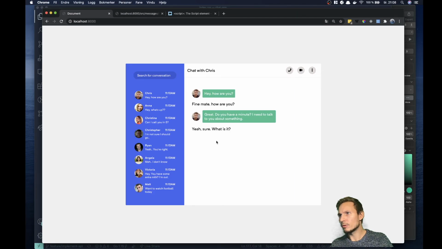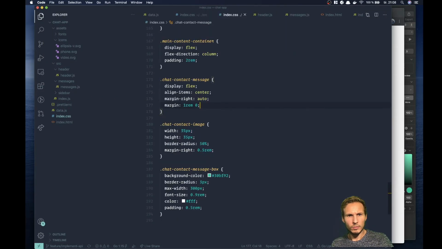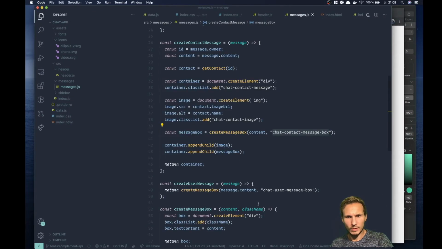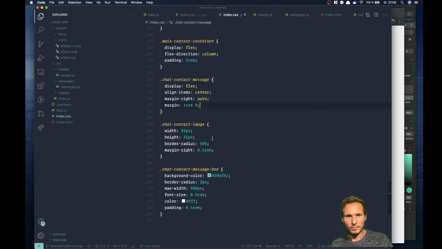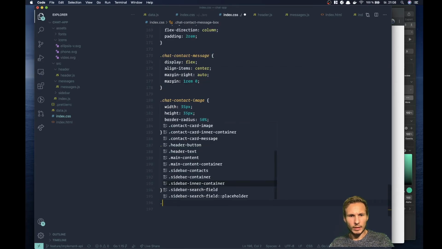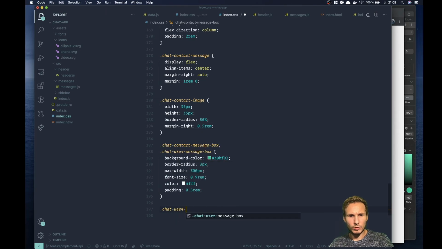And now we need to take a look at the user message. So chat user message. And it's going to have a lot of the same properties as this one. We can pop that in here. And then do chat user message box. And the background color of this will be slightly different.